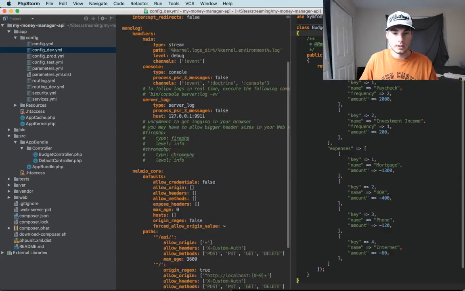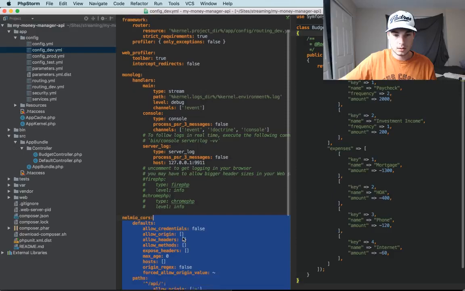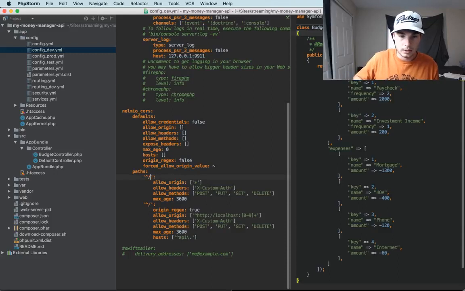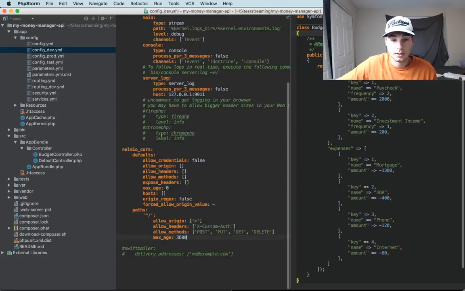We only want this in config_dev. And so I think this is for everything. So we're just going to allow origin from anywhere. Let's see if this helps.